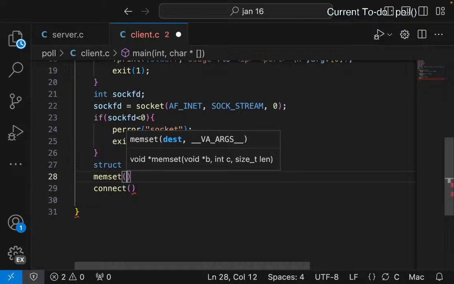Socket is not connected. It should be one though. Damn it. It should be one.